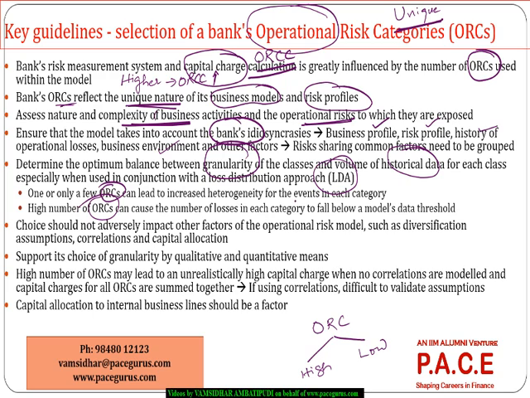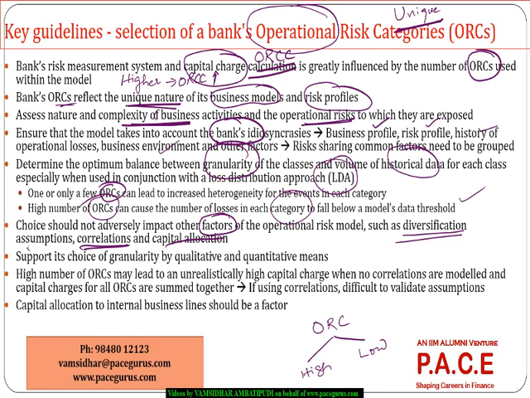So the losses in each category can fall below a threshold. So that's where I could lose out on both the scores. And whatever the choice, whether it is more or less, it should not adversely impact the other factors of the operational risk model. I should be able to do a diversification within the various elements and the correlations between the various categories. So they should not be affected because of the choice of the number of categories that the bank has chosen.